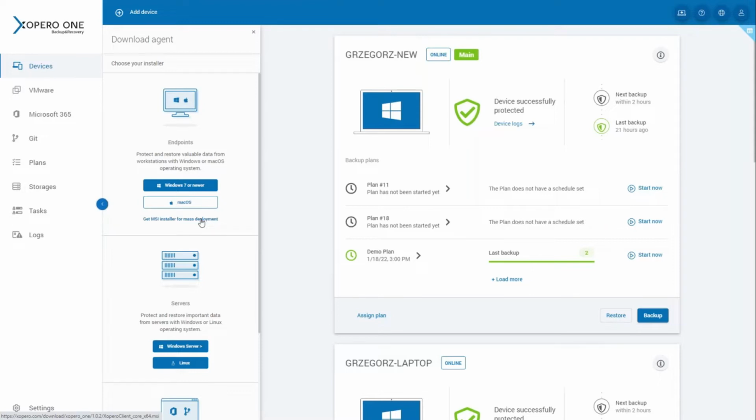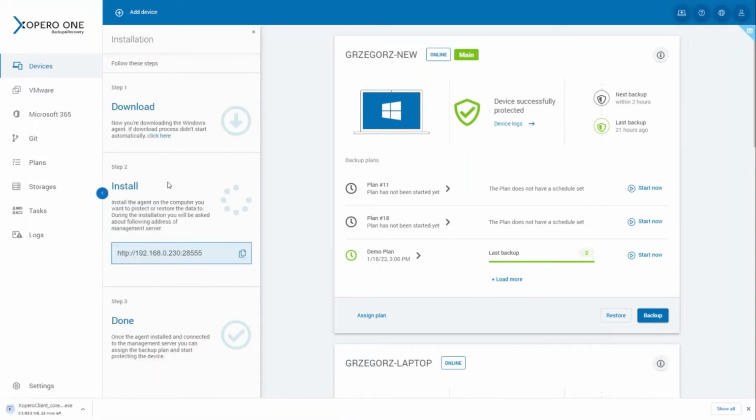So through the command line, you can provide address to the management and in this way make the installation over Active Directory tools, for example, easier. So this installer can be used with SCCM or GPO, and you can easily provide our agent to multiple computers at once. Let me, for example, download the installer for Windows because here we've got displayed additional manuals, what we have to do, just 3 steps to run our backup to install the agent.